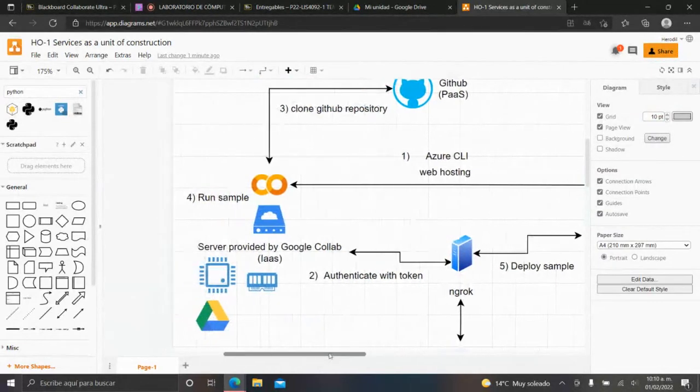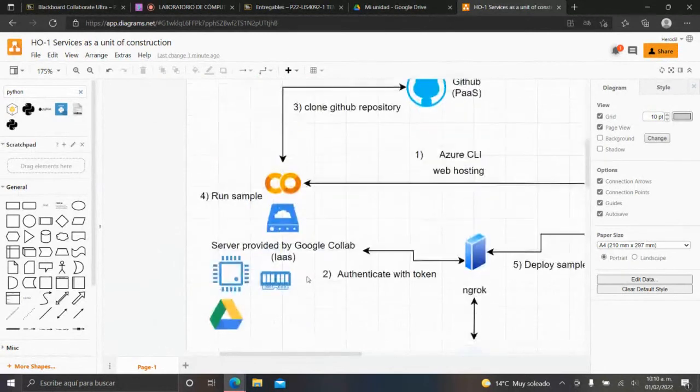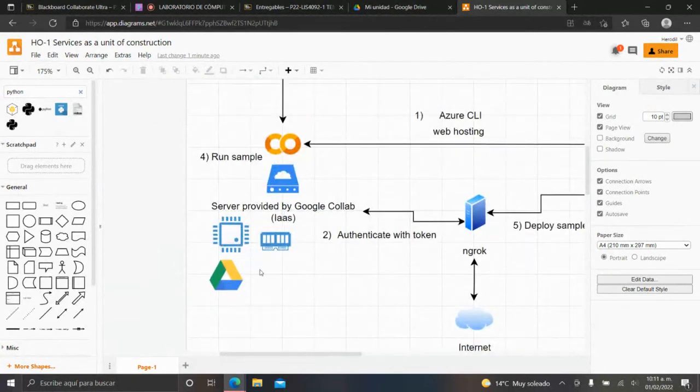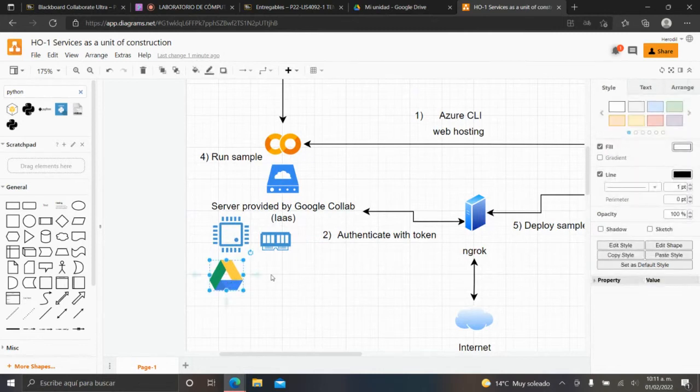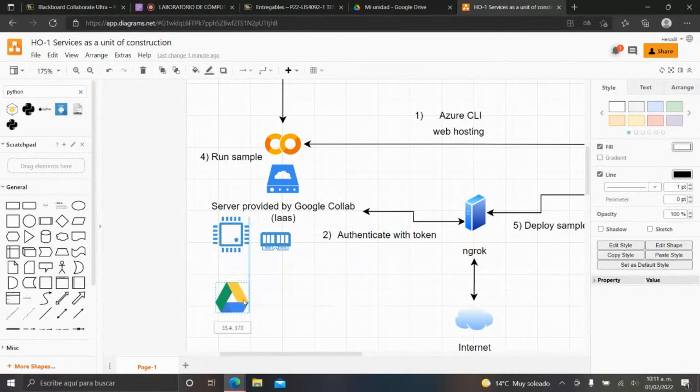Google Drive, right? I'm using your schema to unbox things, just to be sure that all the components are exhibited and that you really realize what we are using. It's a very detailed thing, but it doesn't matter. For the time being, it's good that we exhibit this. So the Google Drive is separated from IaaS. The Google Drive is another thing. It's a storage service, but it's independent of the server.